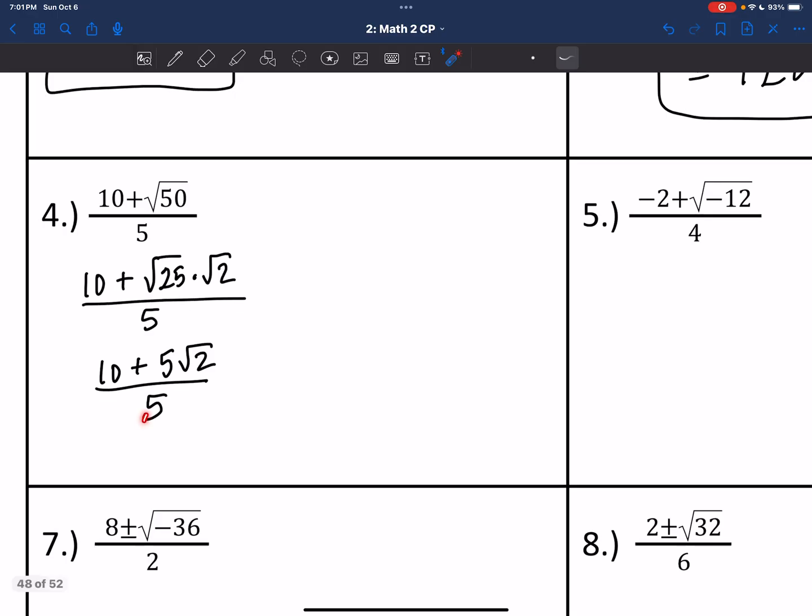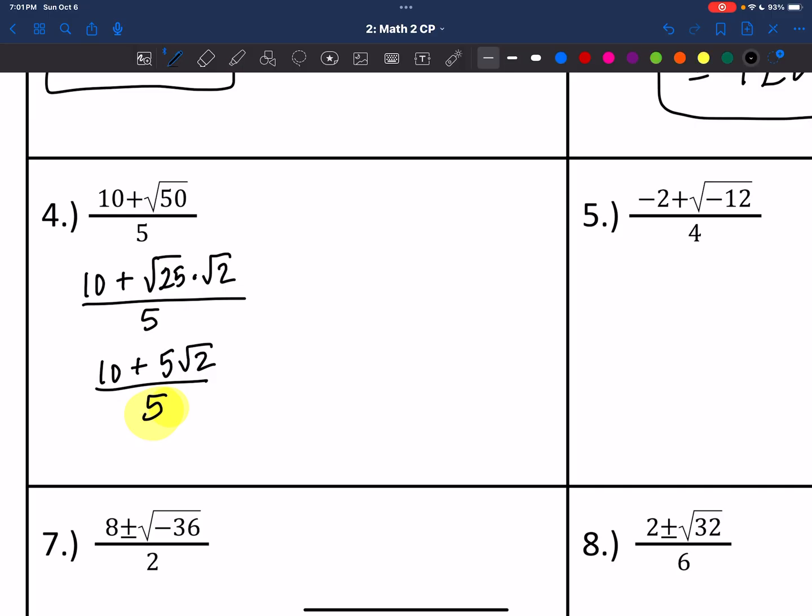We know that this 5 goes with here, and we know this 5 goes here. So you could just simplify both of those, and then you would get 2 over root 2. But I'm going to show you how to do this a different way if you notice you keep making that same mistake. So what I like to do sometimes, especially if I keep making the same mistake, is I take the denominator and I just break up the fraction.